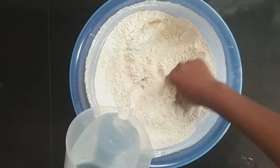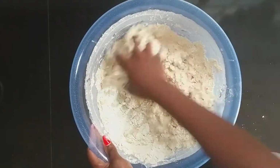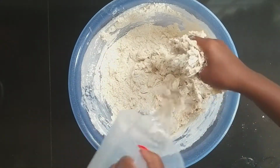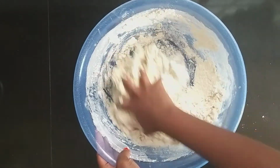And gradually add water. I am looking for a wet consistency. I use 2.5 to 3 cups of water. You want to make sure the batter is not so wet or so thick, to be able to manage it later while frying the kaimatis.